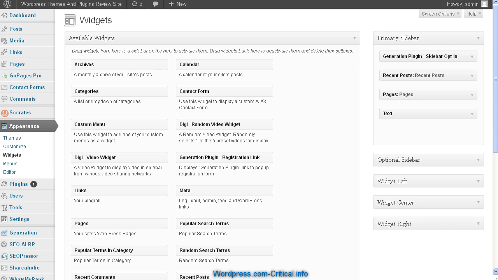Okay, back again here. We just finished up with going through Socrates, and the next thing I would do would be go to Appearance. Now, the theme is obviously Socrates, so we don't need to go there, and also for customize. So what we haven't spoken about yet is widgets, okay? And widgets are little pieces of software that make your site do certain things. So typically you're going to put these in sidebars or maybe down the footer.